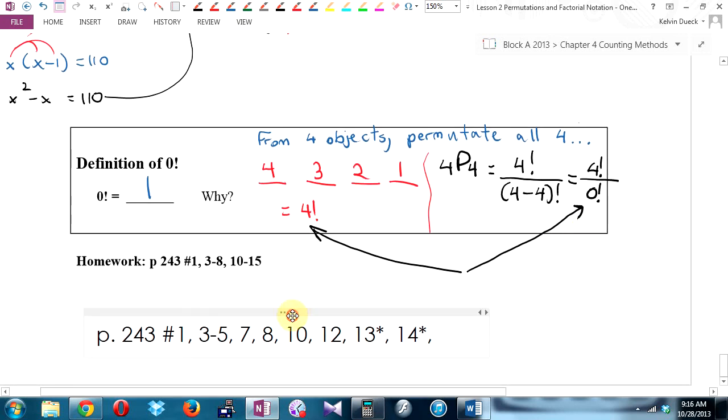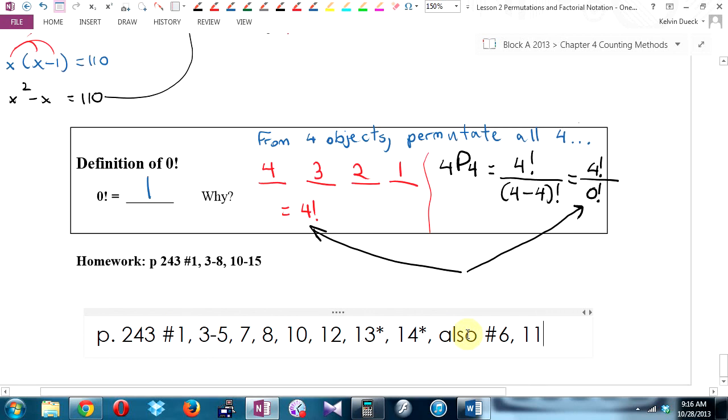So last day, I assigned those there. I'm just going to now add from today, because I skipped some stuff last day. 1 is good, 3 to 5 is good. Can we now do number 6? Let me go look. Page 243. I skipped all the algebraic ones, I think. So let's see. Yeah, number 6 is algebraic. So number 6 is fair game. You can just either do them at the bottom, or if you haven't started, you can do them in the middle of the assignment. I'm fine either way. I assigned 7 and 8, 10.